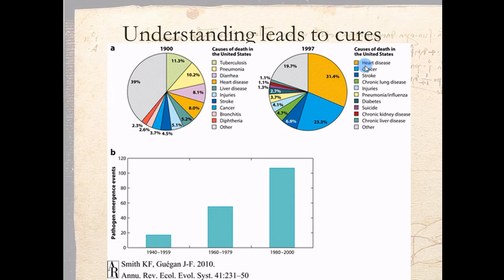Nowadays, you don't even see diarrhea on the list. You don't see TB on the list. You still see pneumonia because there are lots of actually causes of pneumonia. And then heart disease back in the day had other causes, not just pure physiological. So when you look at the change between 100 years ago and close to today, not exactly today, you can see that back here you had a lot of infectious agents that would cause problems. Here you have a lot of physiological problems. You can change the shift, or some things that are psychological problems.